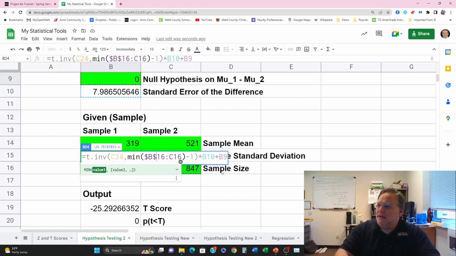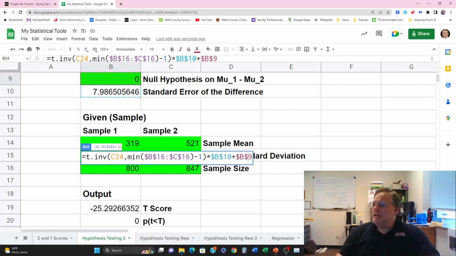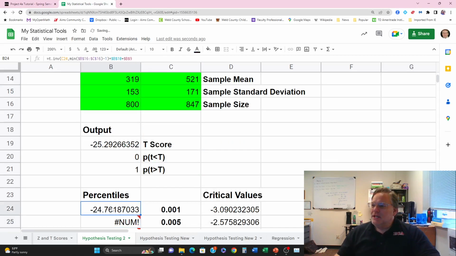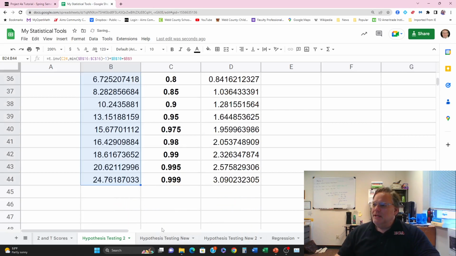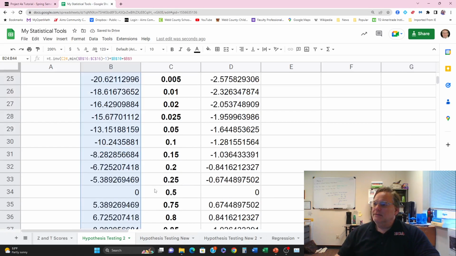So $B, $16, $C, $16. Let's scroll to the right a little bit more. This should be $B, $10, and then $B, $9. The C24 shouldn't have any dollar signs on it. Okay, so that's our first percentile formula here. And now we can just do this fill down thing, where we just fill it down to the bottom here, and that's all filled in very nicely.